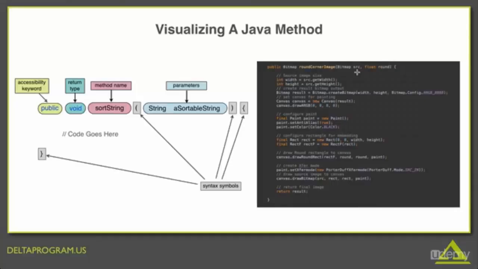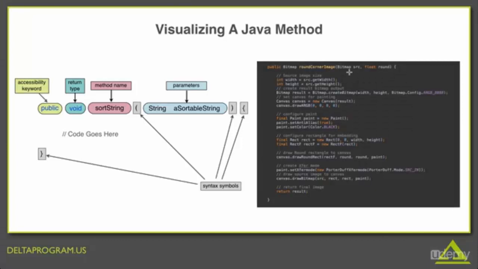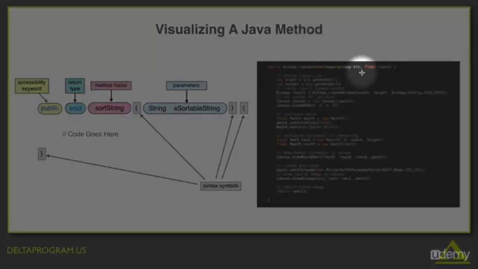So you can see src popping up throughout the code within the method. Here, here, there's another one down here. Every time we use src, we are referring to the image data we passed in as a parameter of the method here. Now, if you're a good detective, you should have noticed that there's something else in the parentheses that we haven't talked about yet. It's this comma. There's a comma, and then there are 2 more words there, float and round.